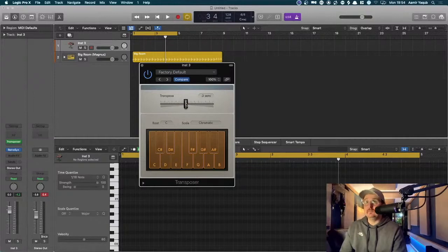So if I play the same part, and I now push it up, I'm still playing the same notes on the keyboard. It's moving them around for me. So this will help you if you're trying to play parts on synths, and you don't want to constantly go back and write in the MIDI. You want to play it, but in a key that you know, normally A minor or C major. This will help you to do that.